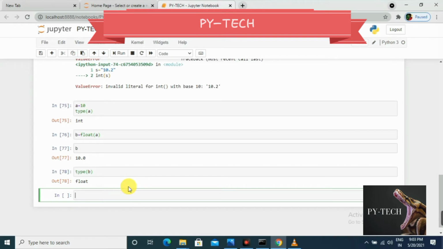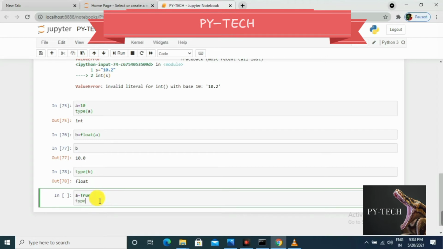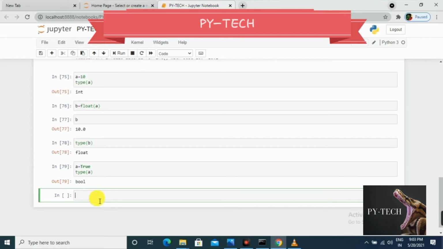Similarly, how do you convert a boolean value to a floating point number? Suppose a equals true. This is boolean; if you check the type of a, it is bool. Now you want to convert the boolean into a floating point number.